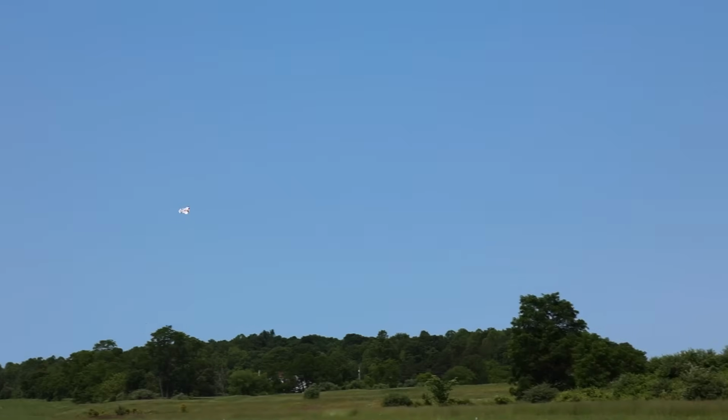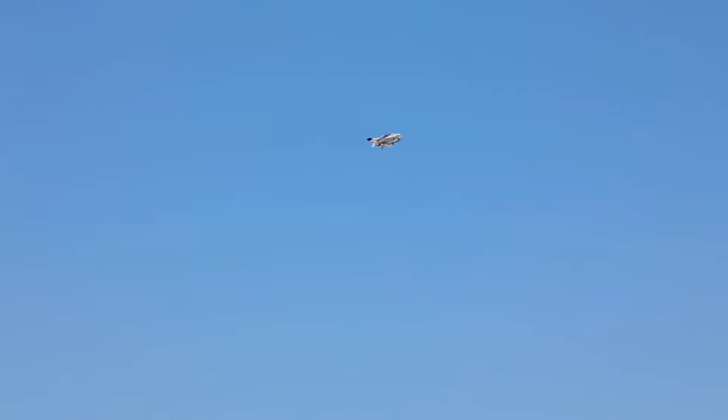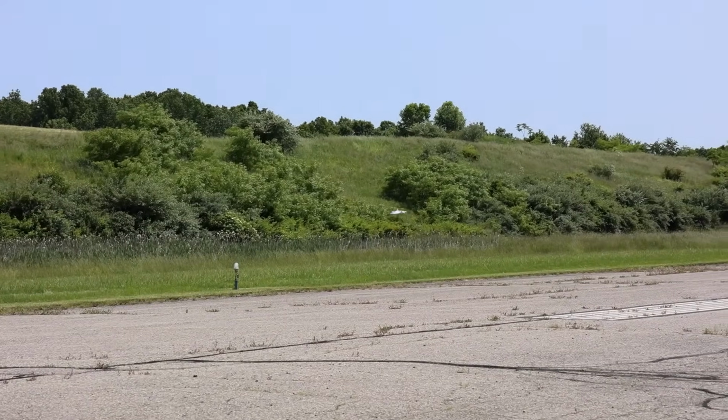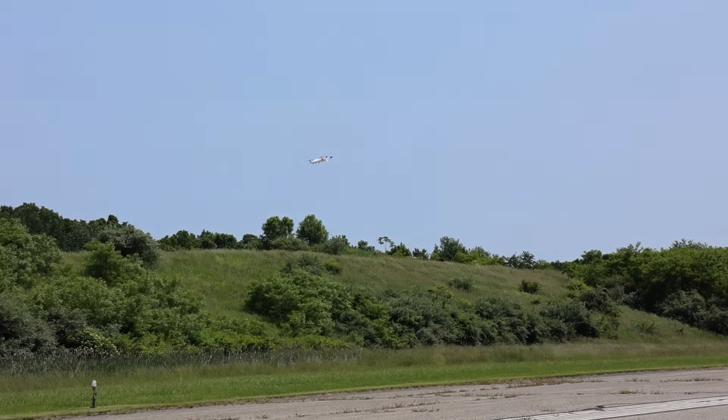If I can line it up over the runway right, we're gonna go right into hover mode in 3, 2, 1. Oh yeah, nice. So I was like, look at that, spaceship drone mode. So I know that wasn't close enough to the camera, but boy, we stopped on a dime. That is so fun to be able to switch the flight modes so rapidly.